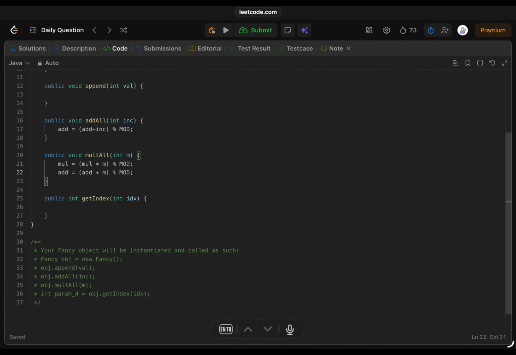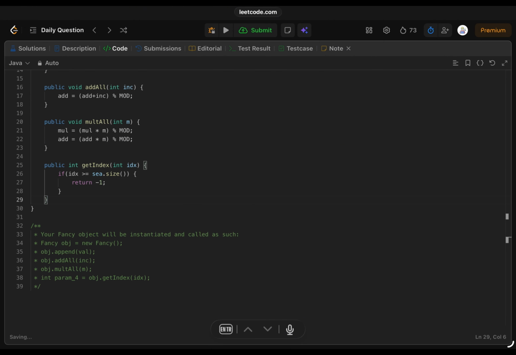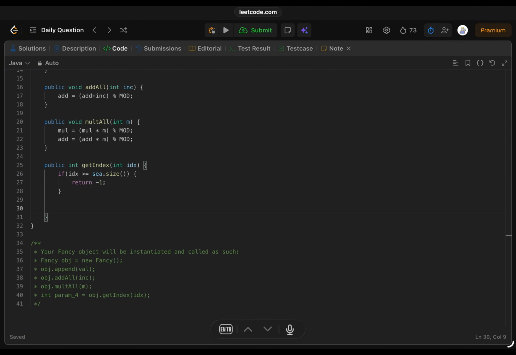Now let's write the getIndex method. In the getIndex method, we will first check if the index is in range or not. If idx is greater than or equal to sequence.size, then we'll return -1. Otherwise, we'll apply the formula. What is the formula?